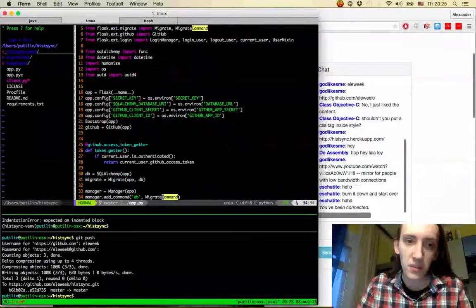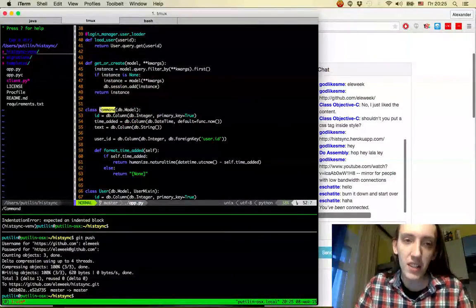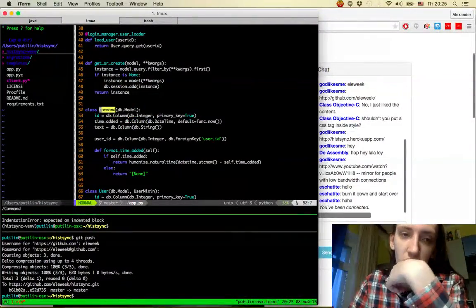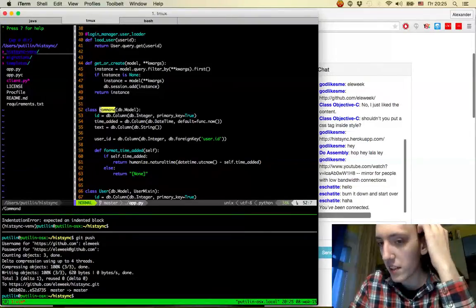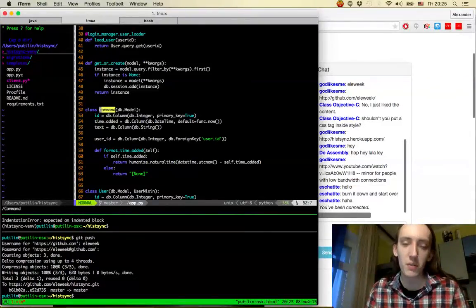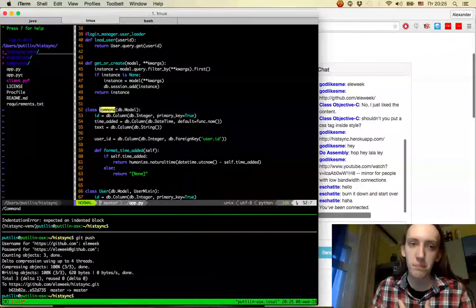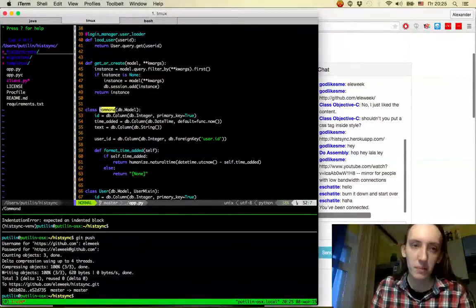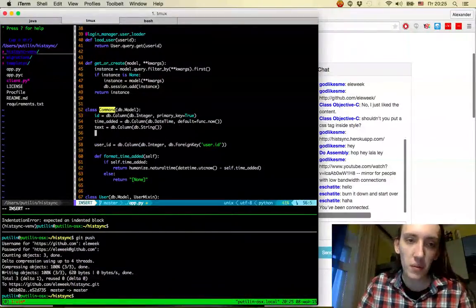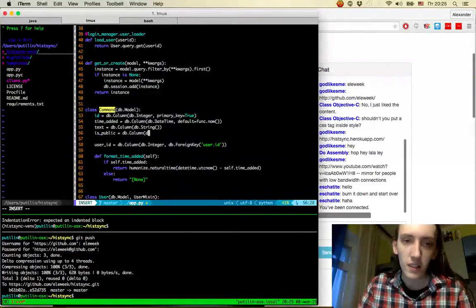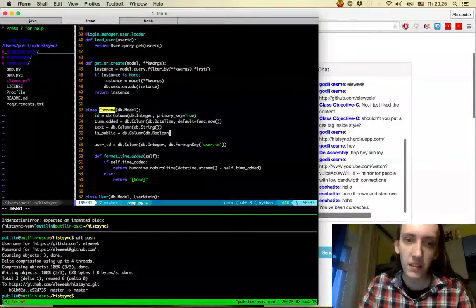So we have class command, but at the same time we need an ability. We need to add some sort of a button that makes command public. So something like that. DB column, DB boolean.